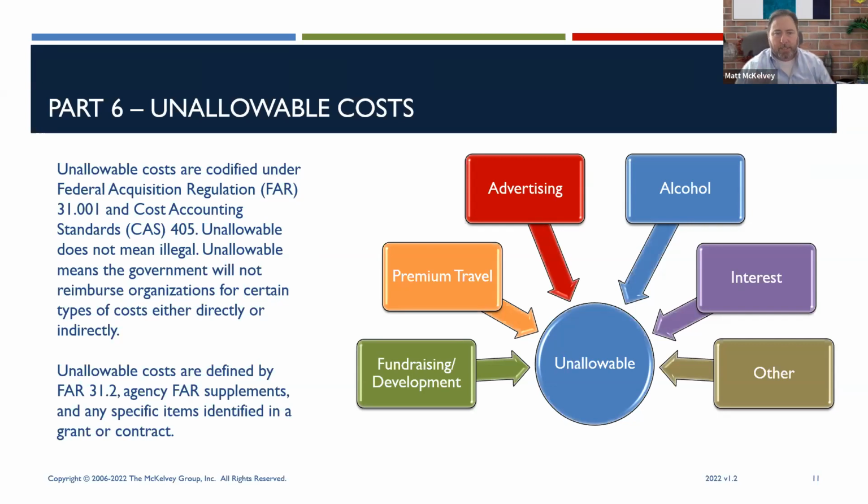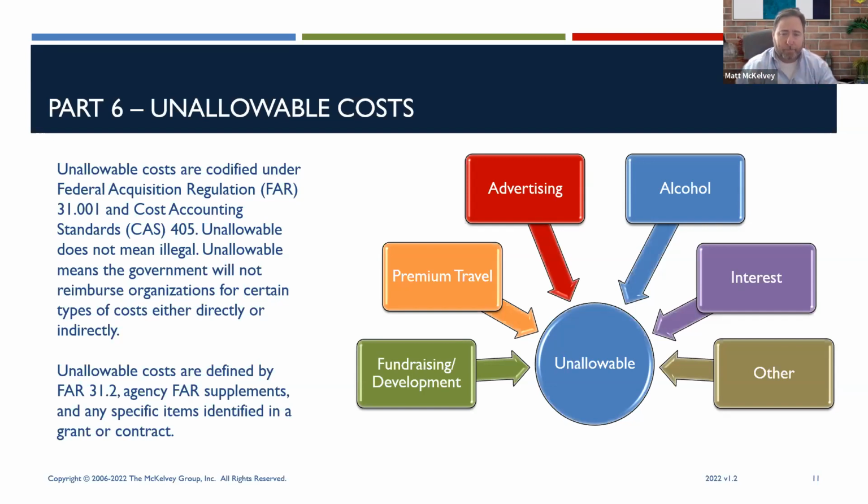Unallowable costs should be segregated within your organization by either a chart of accounts line or sometimes by departments. It depends on how your accounting structure is. I'm talking to the accountants here mostly, but if you have departments within your organization that use the same chart of accounts, and you have a department that's purely unallowable, such as fundraising development, you could still keep that in all the various chart of accounts lines, but just know that that department is unallowable. I'll talk about adjustments to your general ledger in a minute, but that's really what this is all about. Now, the smaller the organization, the less likely there are a lot of unallowable costs, but as you get larger, these can be significant.